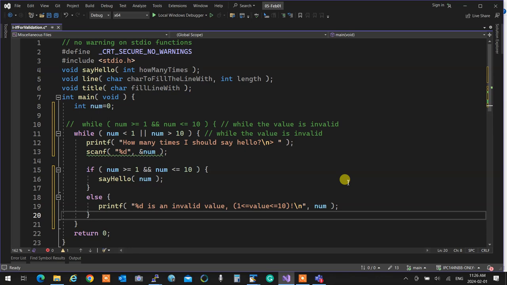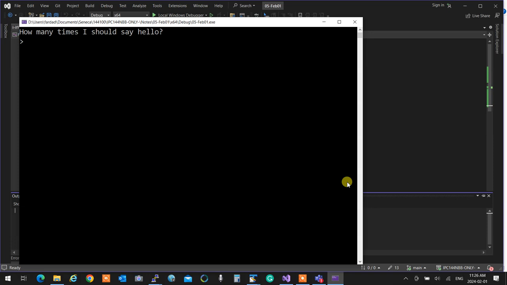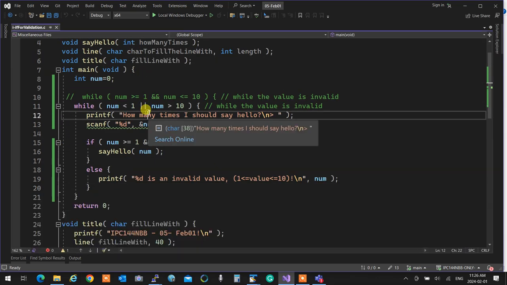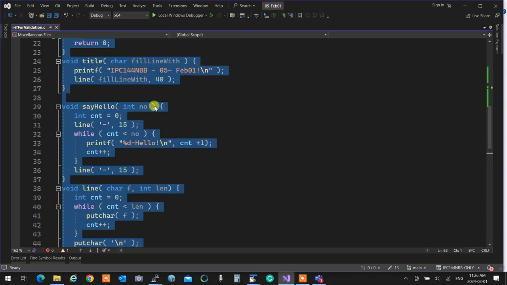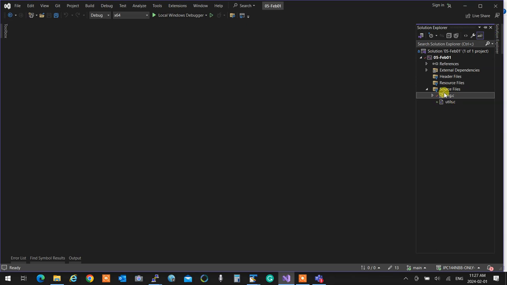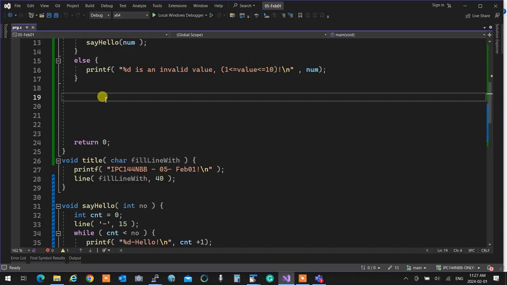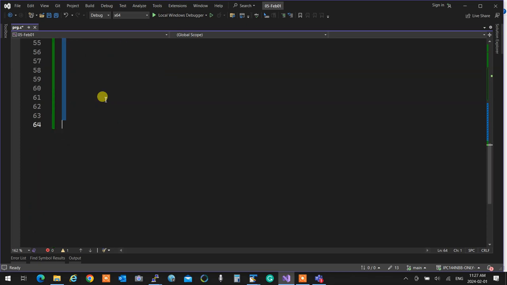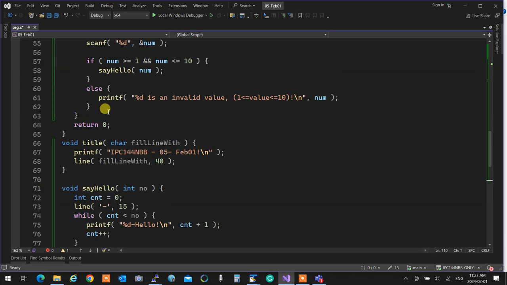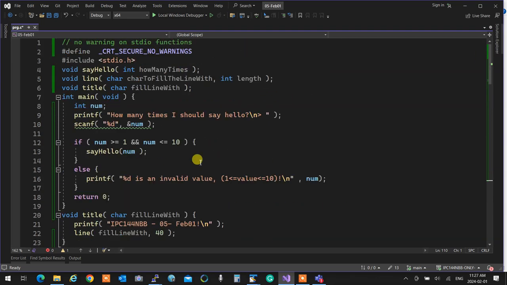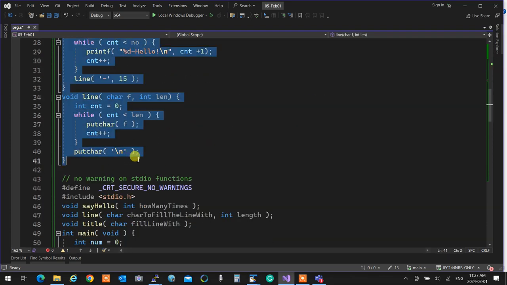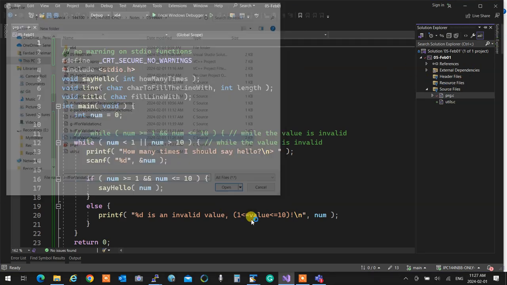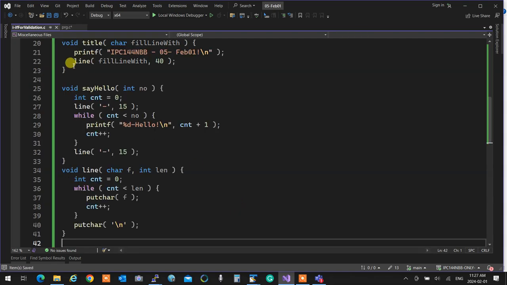So now if I run the program, it works the exact same way, but the difference over, did I edit the right file? No, I didn't. It's the other one. I'm going to copy. Sorry, I put it in the wrong one. So let me put this one here. My apologies on this. And this one goes back to the one that I made a boo-boo with, which is this one. Okay, one more time.